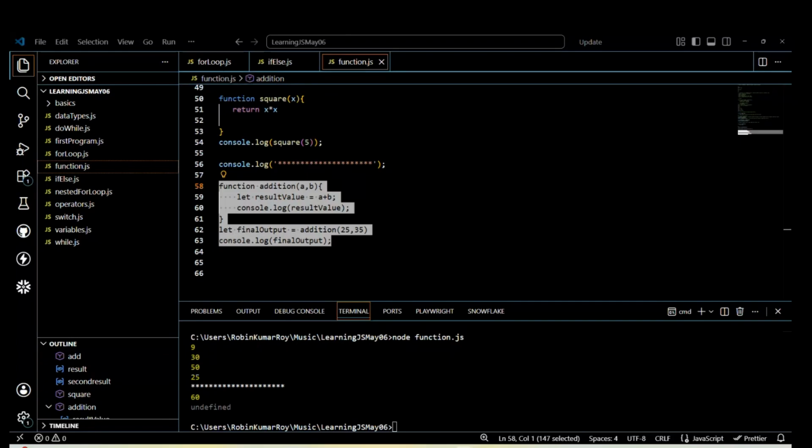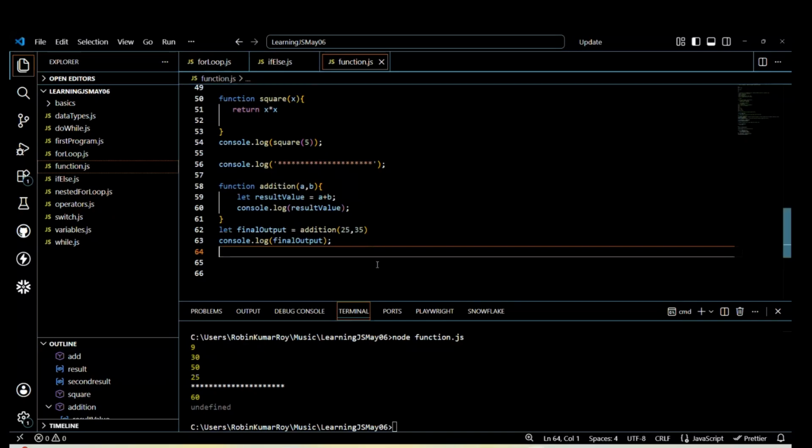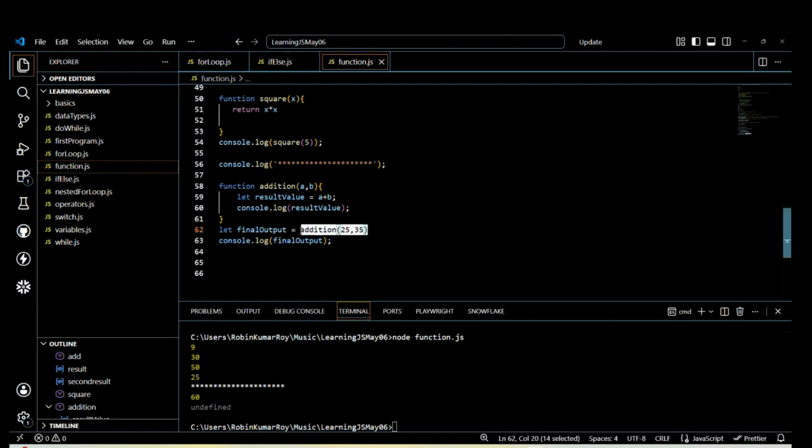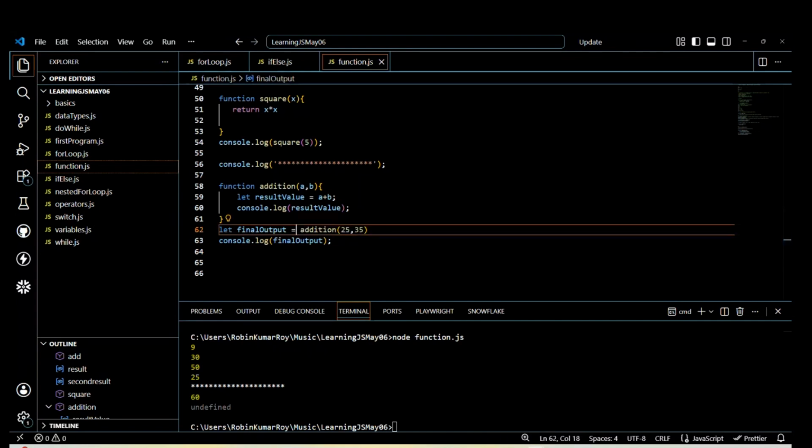Okay, so if you see here the addition, the function call is happening at line number 62. Initially it will call the function. It will see there is a value a equal to 25, and then it will see the value b equal to 35. It will store the value as 60, which will be printed.